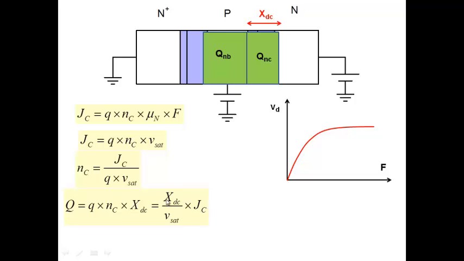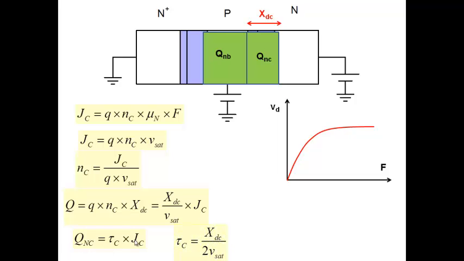And you can see clearly that this has the units of time. Distance divided by velocity has units of time. So what we can do is, we can write this charge that you see here as equal to some tau C, because it's associated with the collector, times JC. So we have a charge stored even here, and the charge is equal to what we call the collector transit time multiplied by a current density.